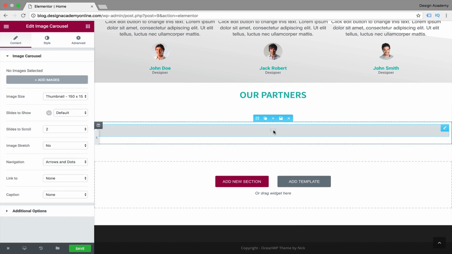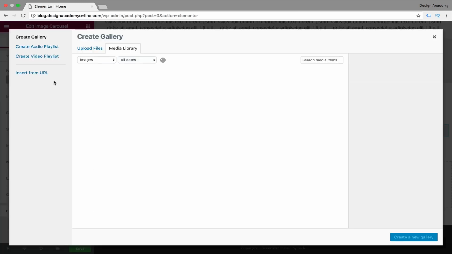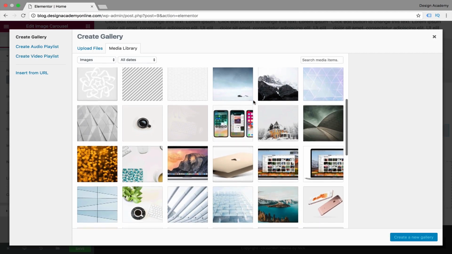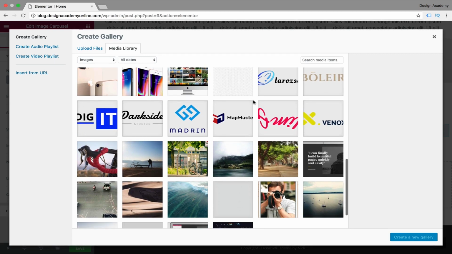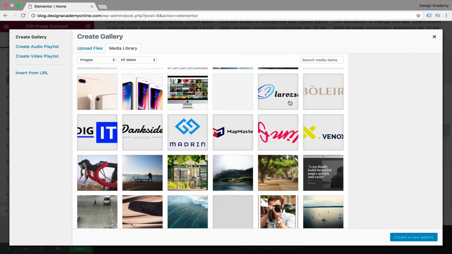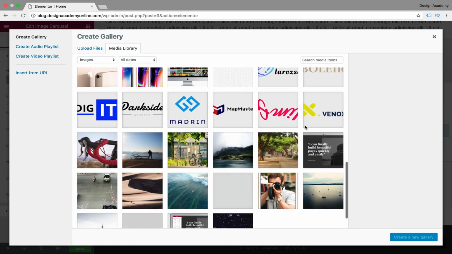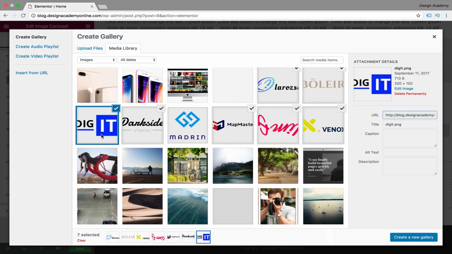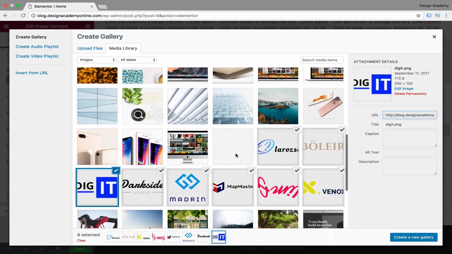And then let's go choose our slider and add images to our slider, okay, from here. And you can add any kind of images you would like, and if you want to use PNGs without backgrounds, it will be amazing. And even if you want to use regular pictures, it's gonna be nice. I'm gonna use these logos for the tutorial purpose, though they came already with the Elementor template. It's not mine, so hopefully it's not something wrong. I don't know even if they are real logos or not, but they look nice. I'm gonna add all of them, and you can see we can add multiple images to our slider, okay?